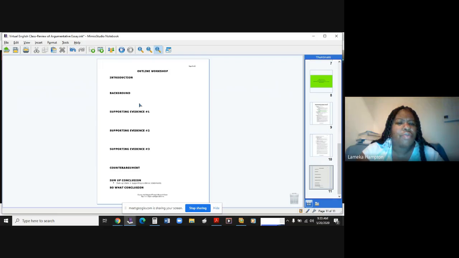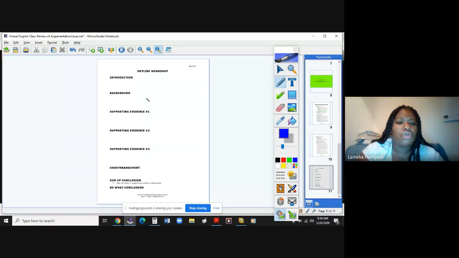And you probably can't see it, but this is an outline of the essay. The background information goes into your introductory paragraph. So these two things go together as paragraph one. Now, again, normally in an essay, you have the supporting paragraphs, and that is called the body. Hopefully y'all can see that. And then of course, the conclusion. This will be the end.